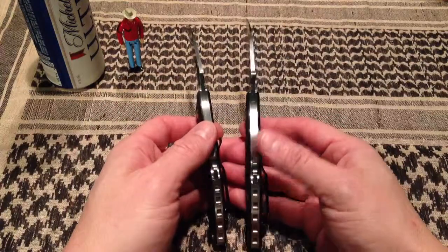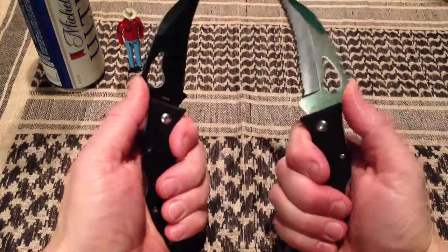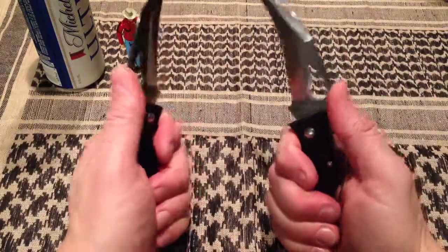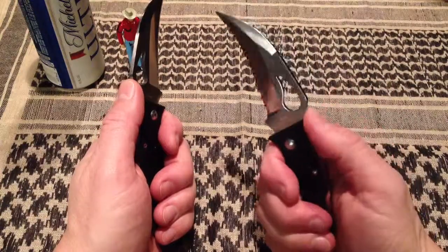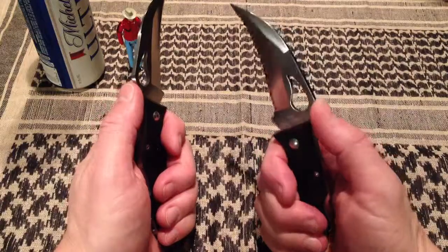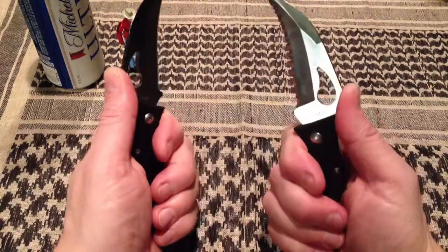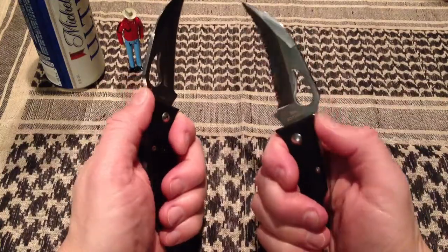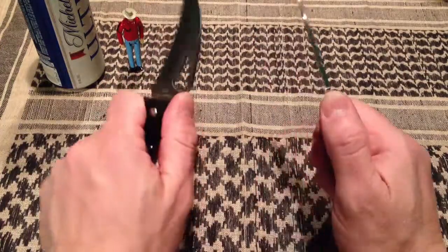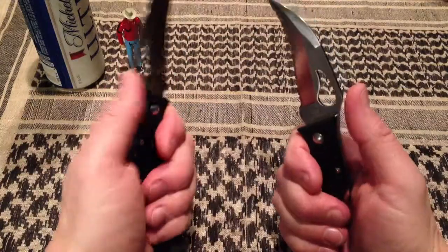Both are backlocks, obviously. No jimping, interestingly. At first that kind of bugged me. When I first got this one, I was like, oh man, they missed the jimping, and I would prefer to have it there. That said, there's kind of a nice worrystone smoothness to it that I kind of like too, though. When you grab it, it just feels good on the thumb. I don't know.